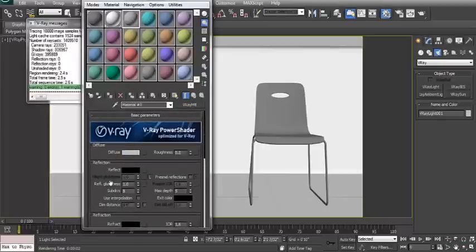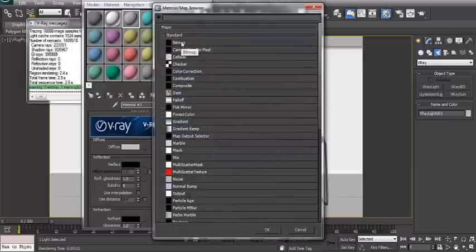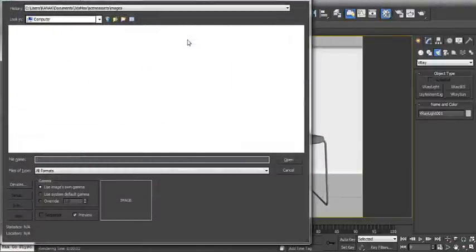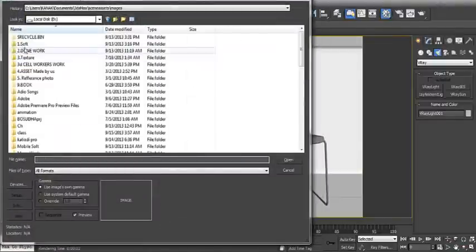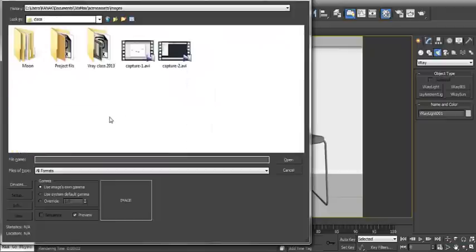And for creating a wood, I'm going to make a plastic wood or something like that for this chair. We're going to take this material slot, and from the diffuse panel we're going to take a texture. Here we go, on my computer on the D drive, and then I can take this.